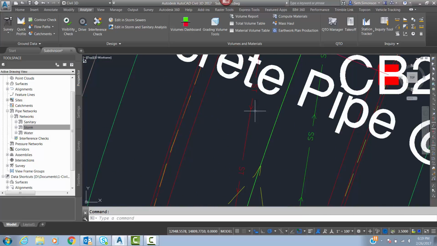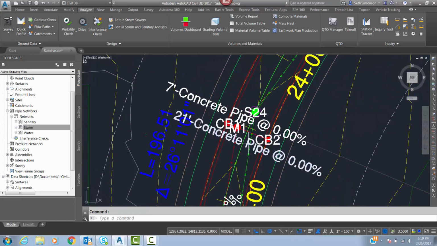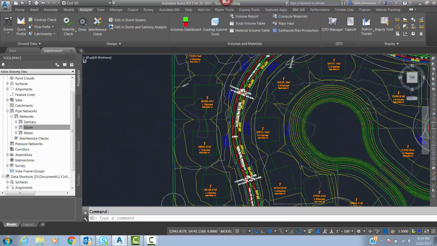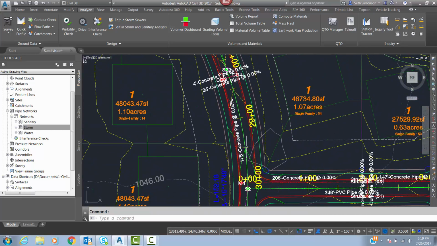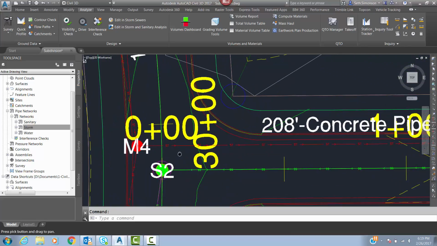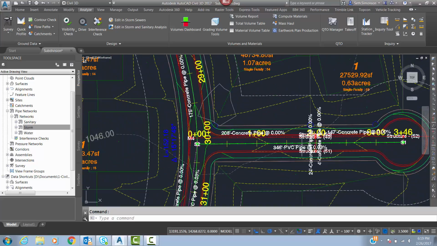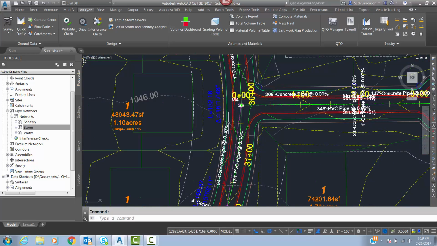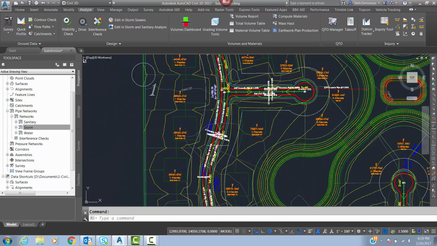Close that out. Now we show the little ST with the arrow showing the direction. Looks a little bit better. Okay, so we'd have to go through and set all that stuff up, making sure that they're named right, and we have the line types and the colors right.